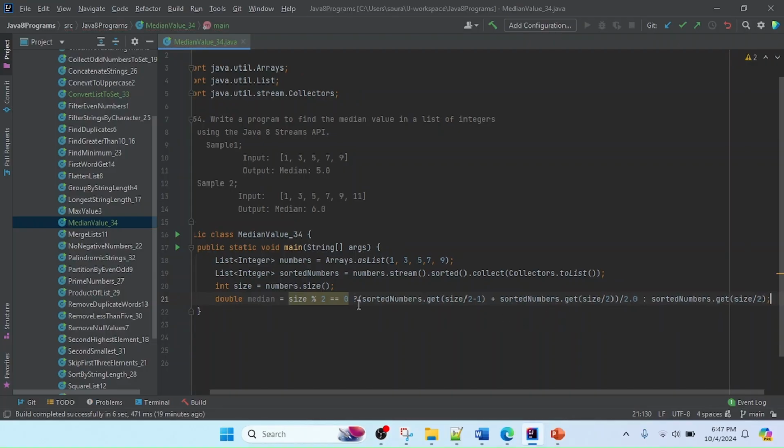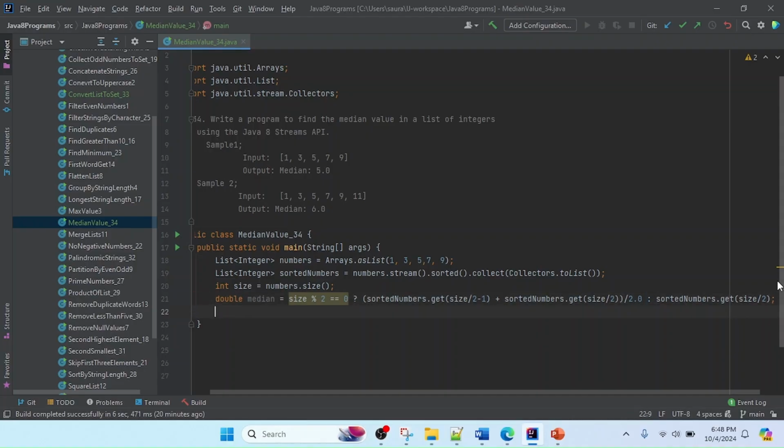So let me break it here. Friends, you can see this is the first condition. Here I just used the ternary operator. In this ternary operator we need to pass the condition. If the condition is true, it will run the first block, and if the condition is false, it will run the second block. So this is the ternary operator. Here you see a question mark for the condition, and a colon for dividing the blocks.